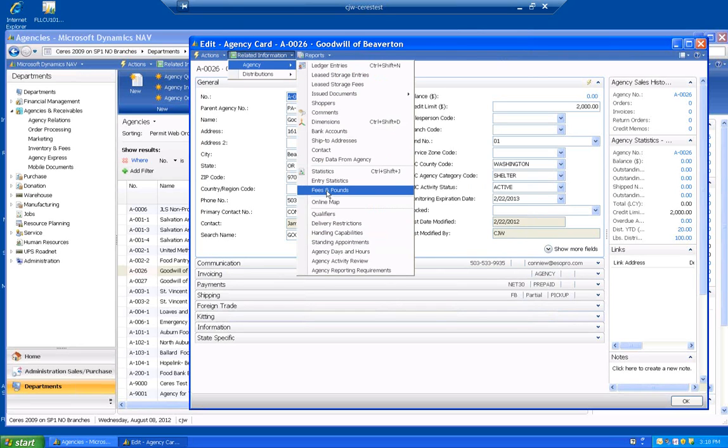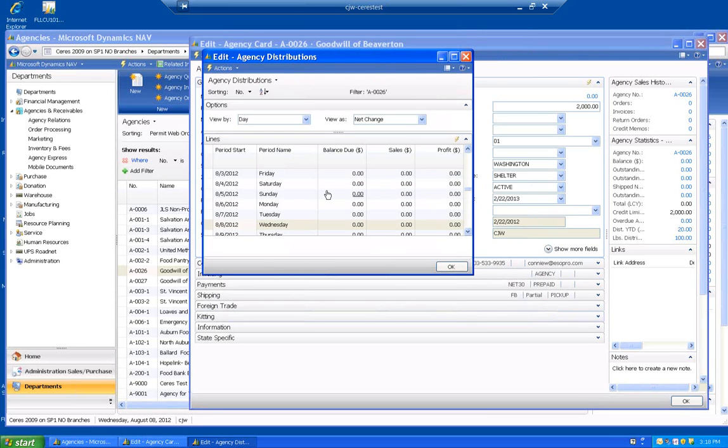You can also see the fees and pounds for this agency by clicking on fees and pounds. You can change the way that it's displayed here by going to the view by. So if you want to look at it in, let's say, quarter, then you can select quarter, and if you want to view it as balance at date rather than net change, then when you change to balance at date, notice that there was a balance as of 1/1/2012, and it hasn't changed since then, so that's why it remains at 20 for all of these.